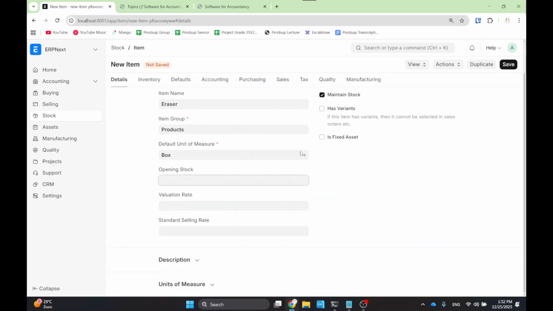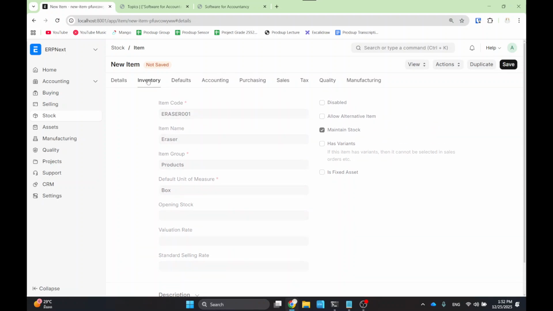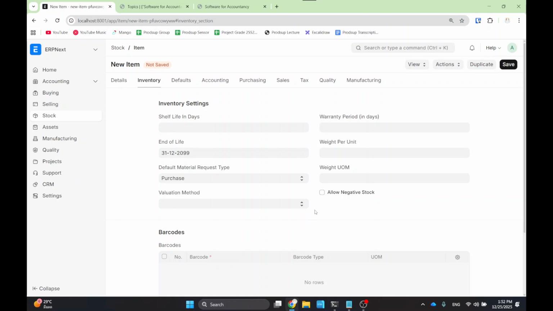Another thing you can go into is the inventory tab. This one has more detail on the stock's particular attributes, like shelf life and things like that. This will matter when you start to track things by batch and serial number. If you have an expiration date and things like that, it will become relevant. And also you can set weights. Weights can be calculated during delivery.